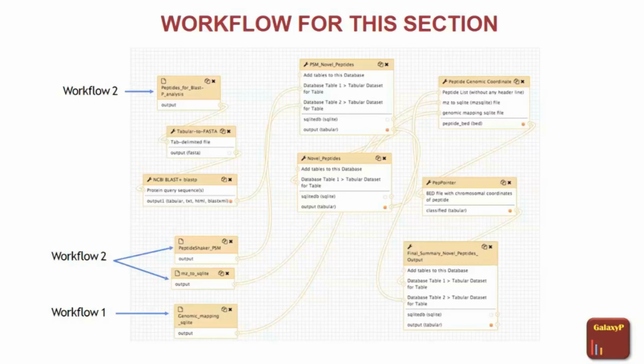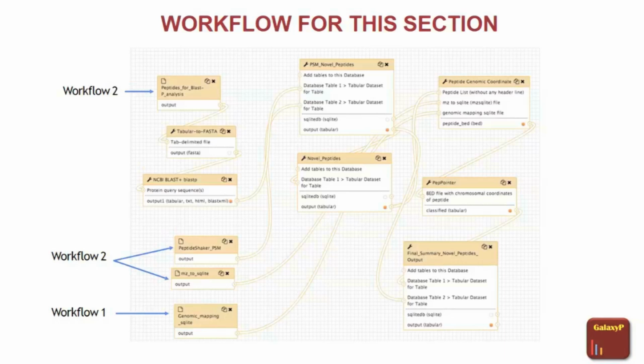So all of these are actually used in the last workflow, and what it does is, this tool here, which is the Query Tabular tool. Remember I talked about taking tabular files and generating a SQLite database out of it. The SQLite database now can be queried, and you can say show me those peptides or peptide spectral matches which are novel, right? So you're matching it against the known database and trying to find that. And these novel peptides would be a result of this NCBI BLAST that you've done, right?